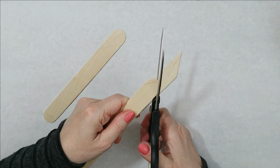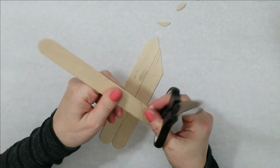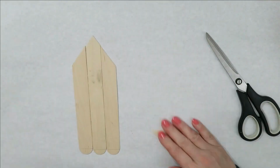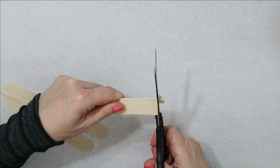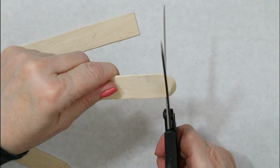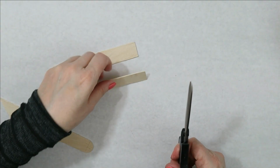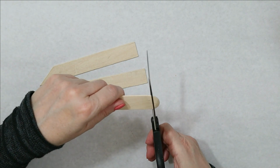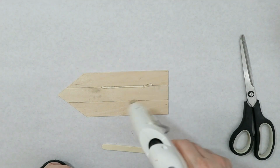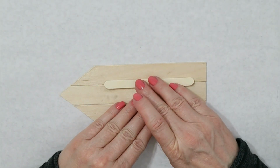Now, I'm tracing the shape of a point here because I want that arrow shape, and I'm also showing you, I don't know if you can see it, how I'm taking little snippets. I'm moving the scissors really quick. Someone asked me, how do you cut your craft sticks without them splintering? I usually take my scissors and snip really quick, and it helps so that your stick doesn't crack. If you just do one big long squeeze, you're going to increase the likeliness of your stick cracking. Sometimes they crack if they have a definite fault line, but for the most part I have really good luck doing it that way.